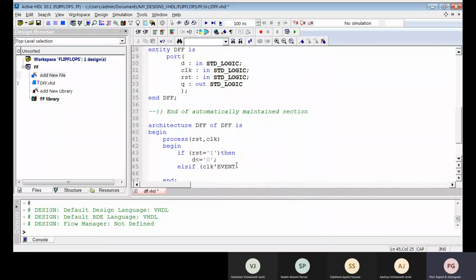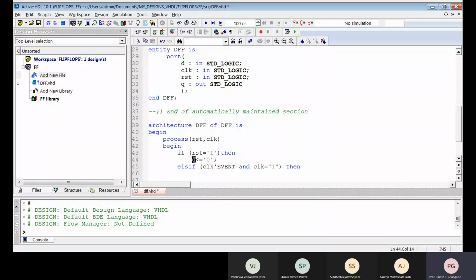I don't know why this is not giving me the correct result. And clock equal to 1, then output Q is assigned... D is an input, right?